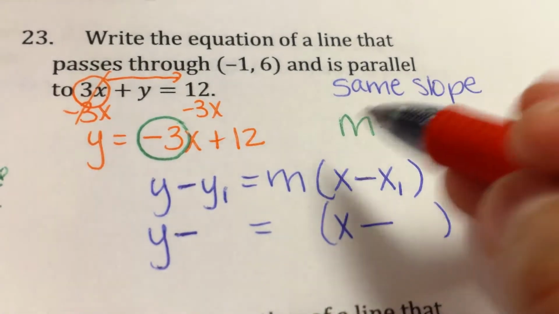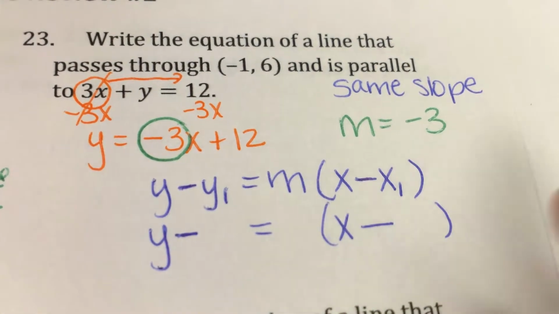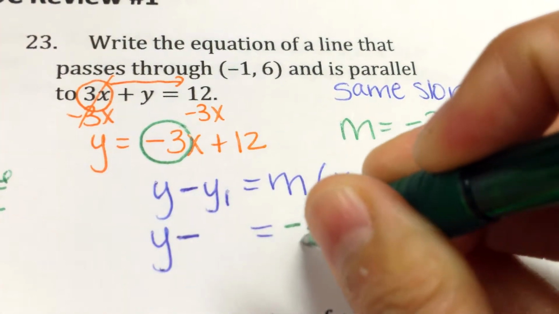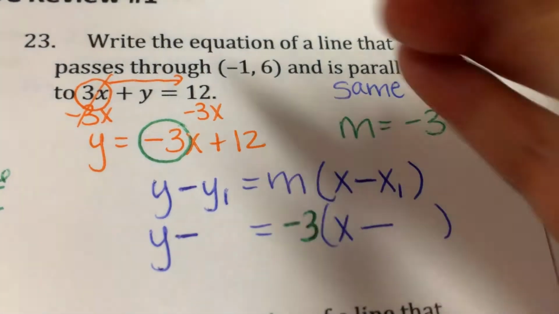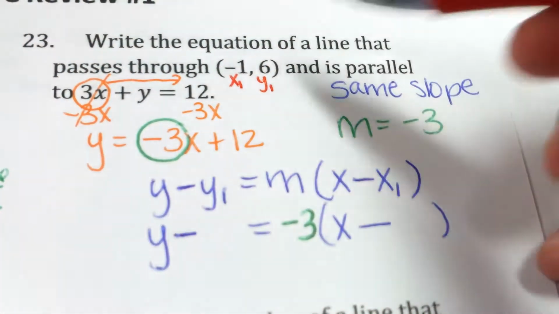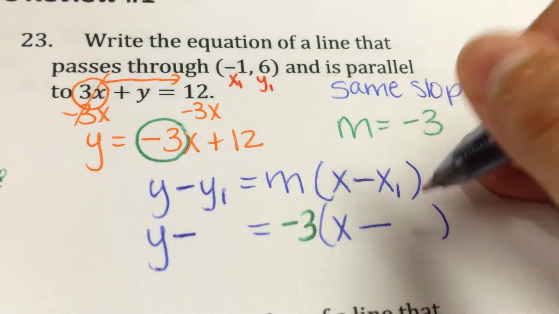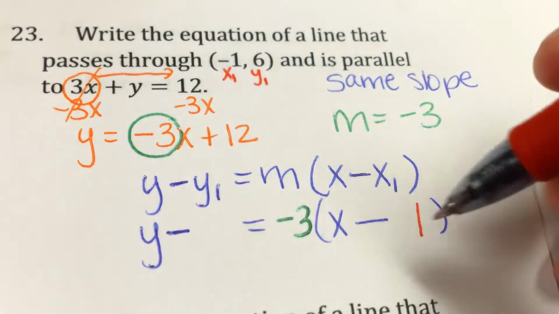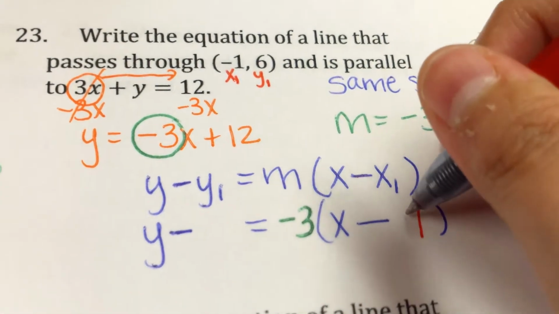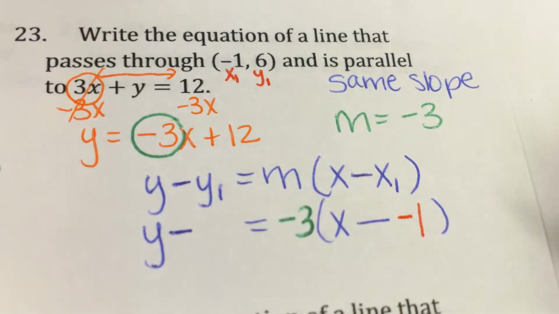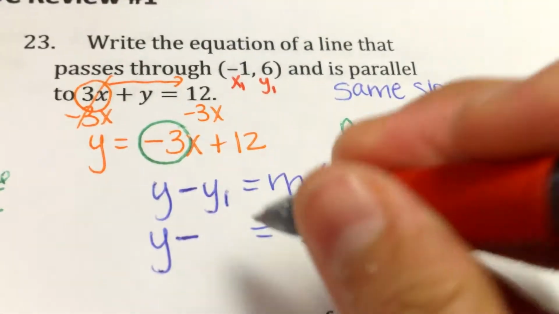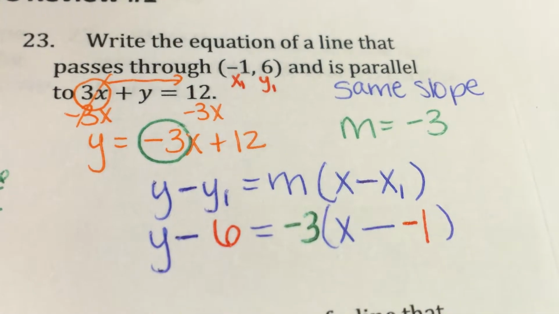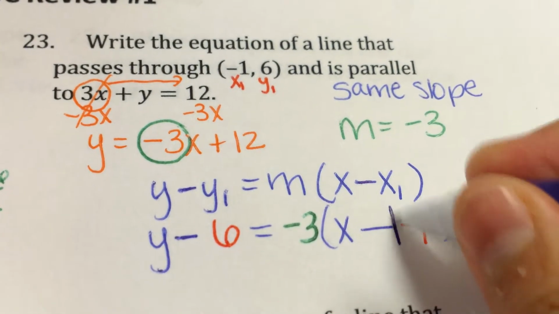So now we're going to plug in the numbers. My m is negative 3, so I'm going to plug it in here for m. This is my x1, y1, so negative 1 goes here. This would be incorrect because it is a negative 1. That minus is already part of it, so you need to put that negative 1. Now this one, 6. Plug in a 6 here. Now that this is correct, two negatives become a positive, so we can combine them.